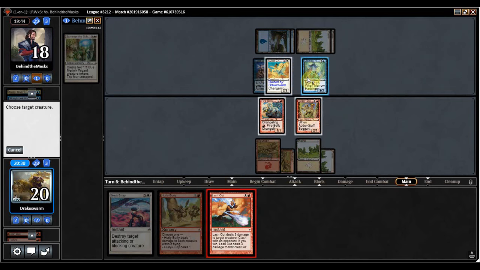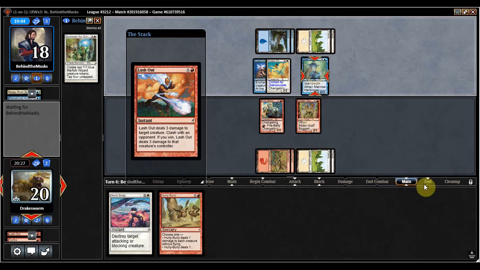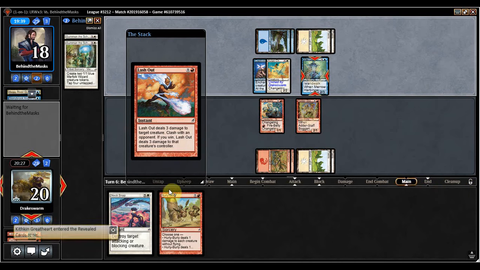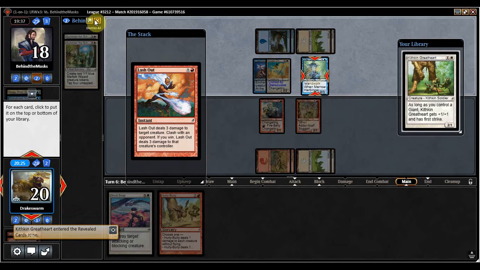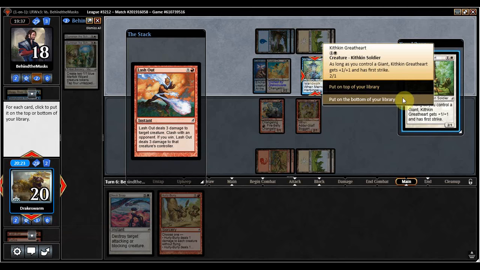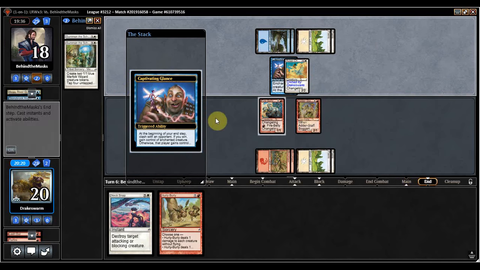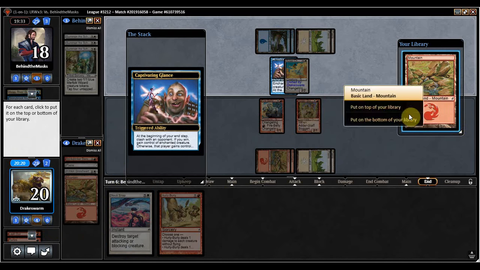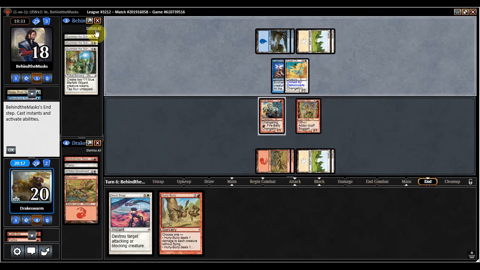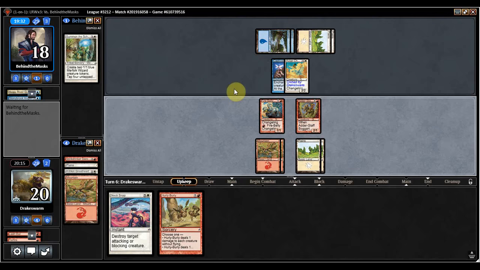So let's do this now before. I guess I could do it in response. It doesn't really matter. It doesn't have to be on their main phase. I revealed a 2-drop. So I'm going to actually bottom that because it's not super impactful here, and I would like another chance at potentially taking my creature. I revealed a Mountain. Putting all these lands on the bottom is good for me. Summon the School is not.